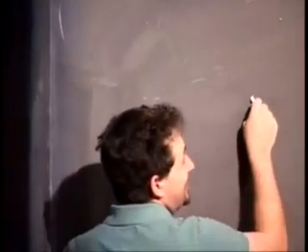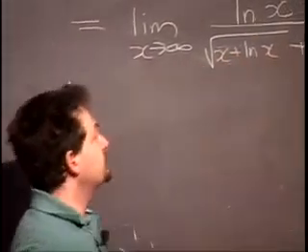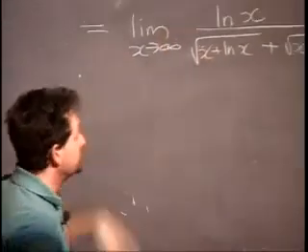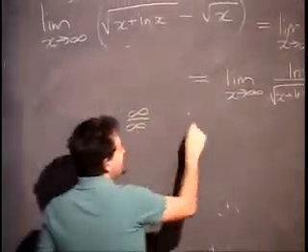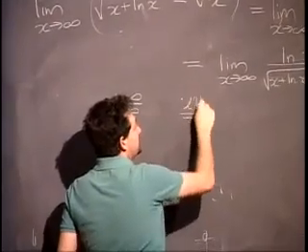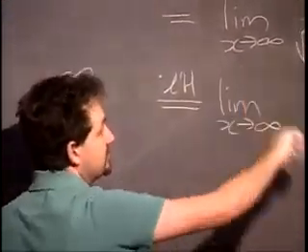Now it's a fraction. In fact, if you put in x equals infinity, log of infinity is still infinity. Bottom is the square root of infinity plus infinity. Of course, there's no such number as infinity. What I really mean is if you put in a huge, huge number, this is huge, and it just gets huger and huger. So in any case, you do get infinity over infinity. So you justify using regular old L'Hopital's type A, which is just L'Hopital's rule as a fraction.